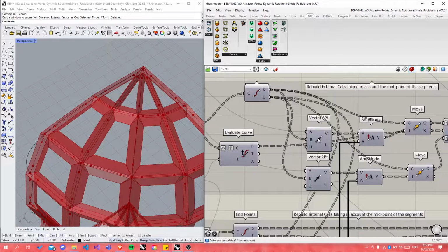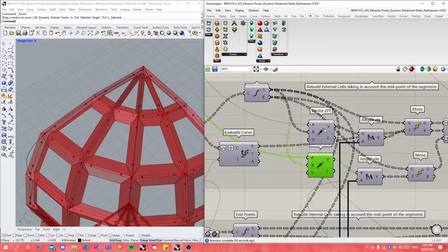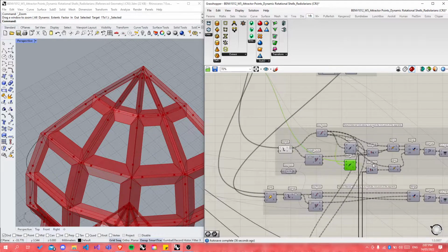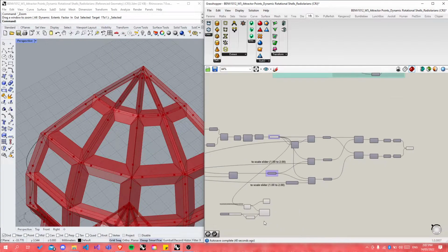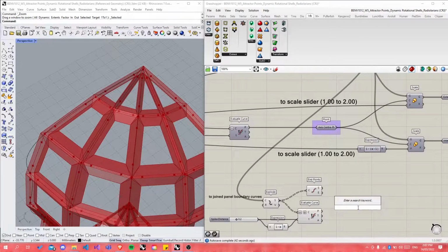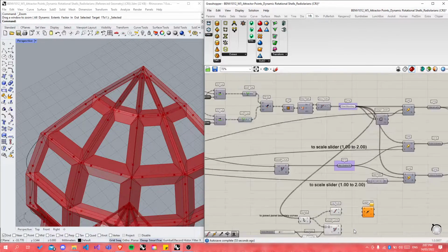Okay, so the next thing we're going to do is construct some vectors. This looks a little bit complicated, but that's only because there's a bunch of different layers on top here. Basically, just focus on the components for now. We're going to get our vector from the center point. So first thing we're going to do is get our 2-point vector, right? The 2-point vector is basically going to change based on our center point here.